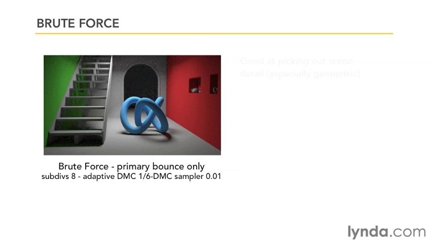Brute force is a term used to designate a problem-solving method that simply tries all possible permutations to crack a given problem. Because the brute force GI mode in V-Ray adopts this all possible permutations approach, it is a system that is theoretically capable of producing a perfect GI solution.